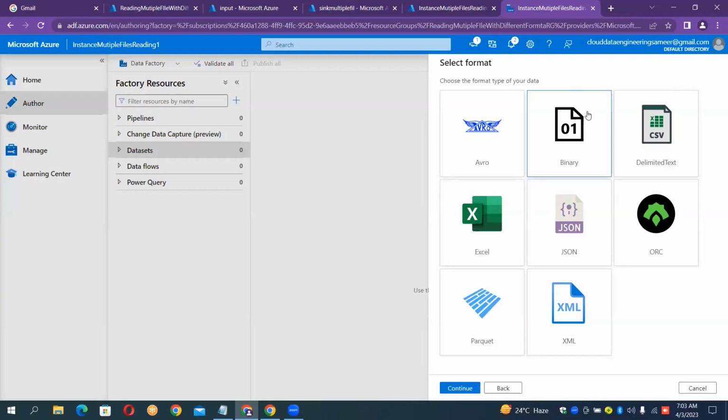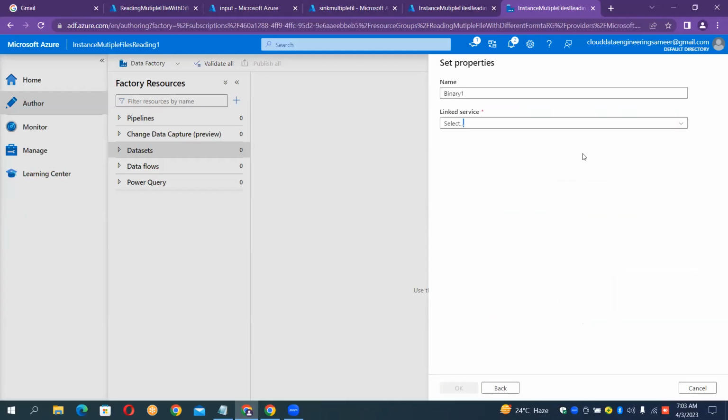Yes, even if you have a Parquet file or an Avro file, you have to use binary only. That's what I told you. But if you have an individual Avro file, then there is a format for Avro. So now use ds_blob_source.